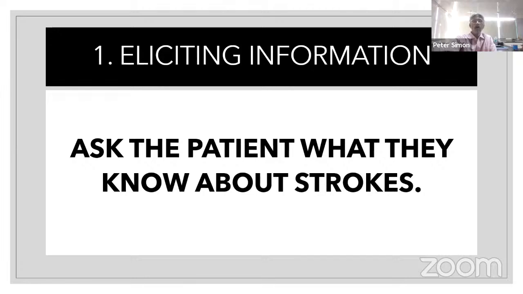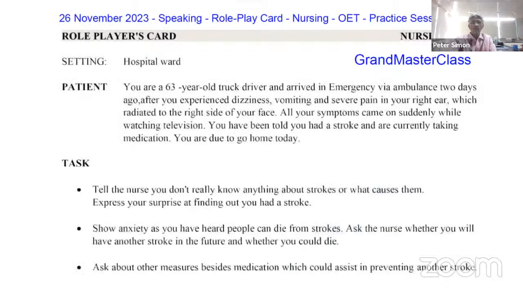Eliciting information. Ask the patient what they know about strokes. Yeah, I already gave you the point. Already told you. You're right, nurse. I was informed by the doctor. In fact, I do not have any idea about stroke. I was shocked when I heard about it. How is that possible?